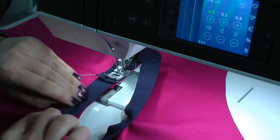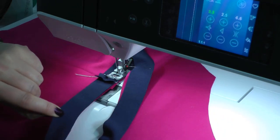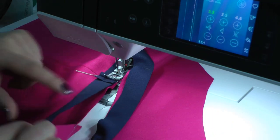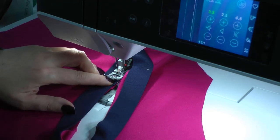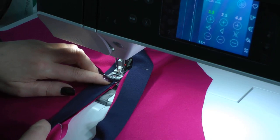And I can start sewing. I know that I need to pull on my binding because you can see the dress, or the neckline, is much longer than my binding. As I said, I cut it with a 90% ratio compared with the neckline.